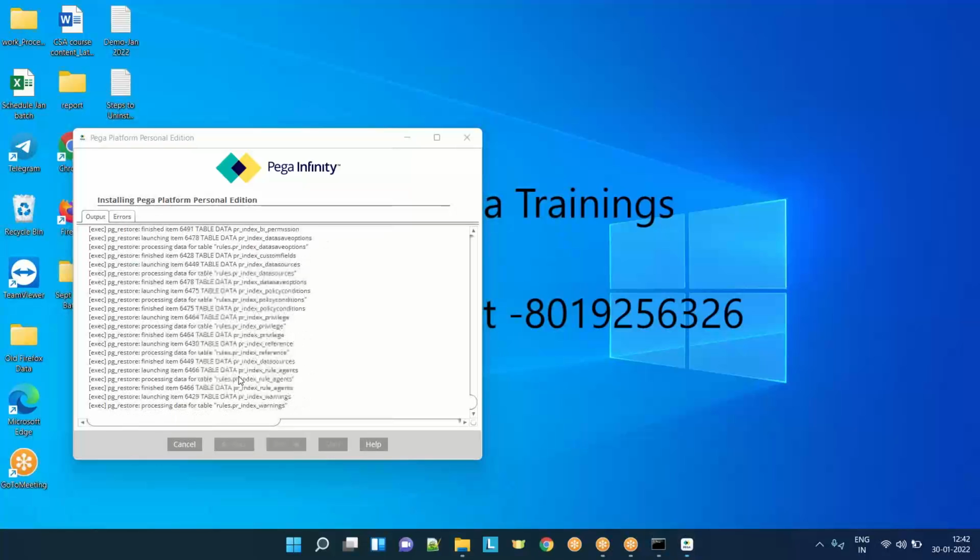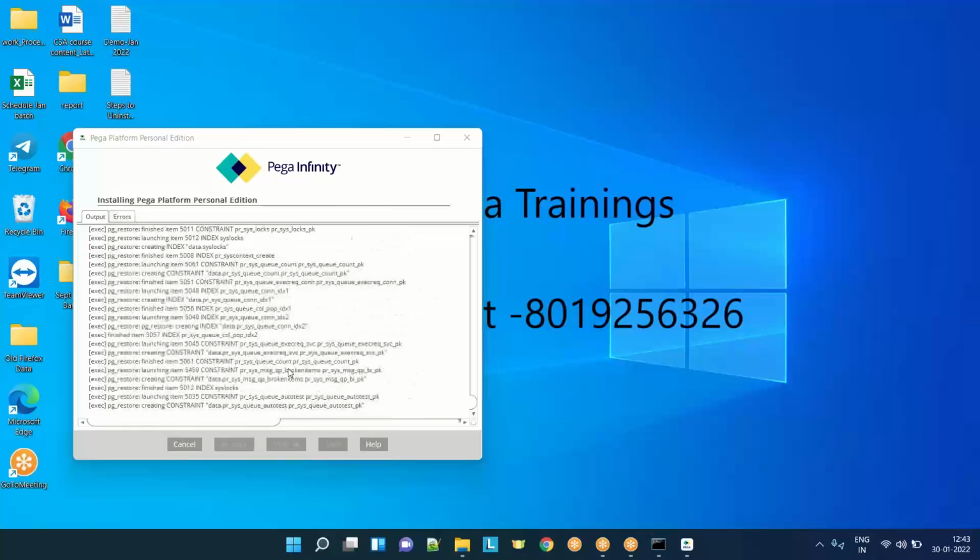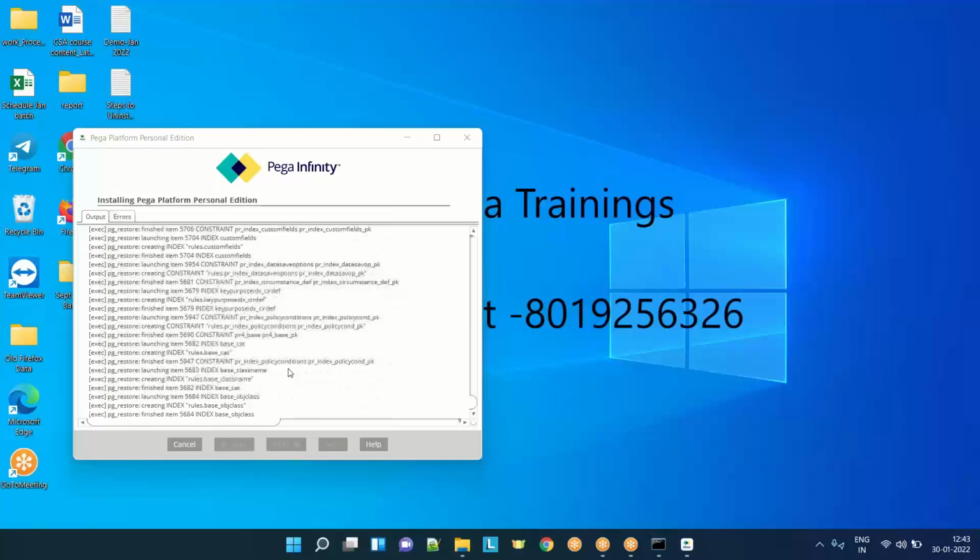If your installation is stuck in database connectivity, like it says connecting to database multiple times, it will show that in the log, but it will not connect, and the installation will not complete. That means you have some issue with connecting to the database and installation of the database. Make sure you don't have any other DB in your machine. Just uninstall it or remove it from your machine, then it should work fine.